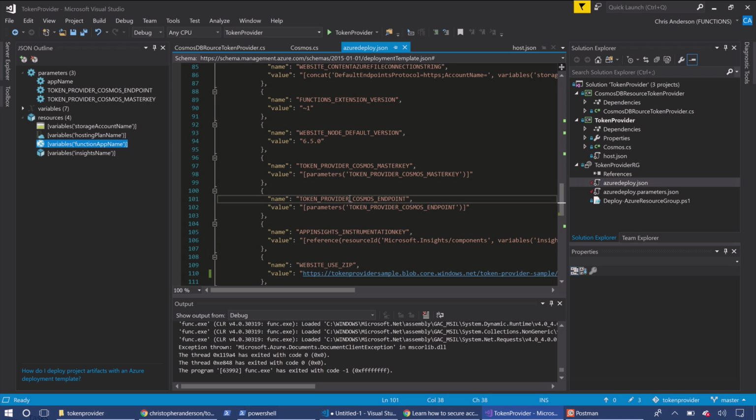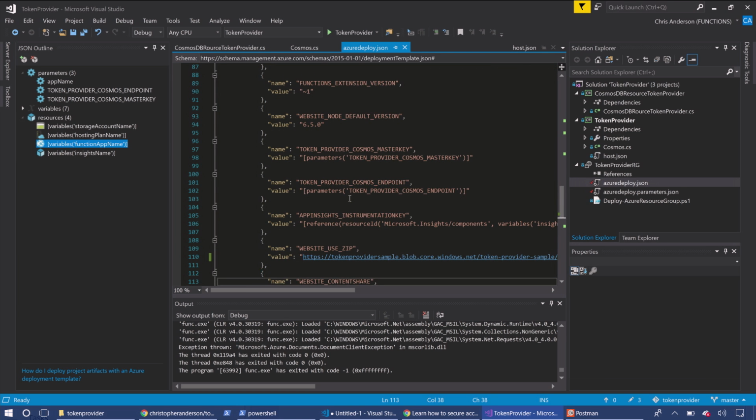So pretty much what we're looking at here, these are environment variables that I could go in and change. And these will be inside of my app settings once my function is deployed. And the interesting one here that I wanted to talk about, because we're going to do something different that I've really never demoed before for functions because it's fairly new, is the ability to run from zip.